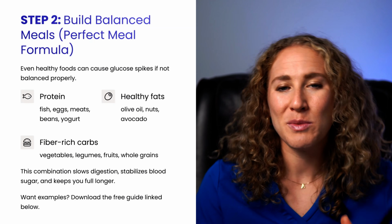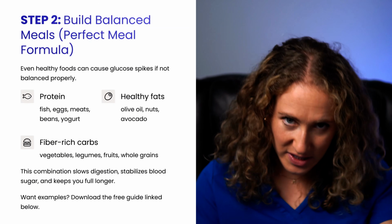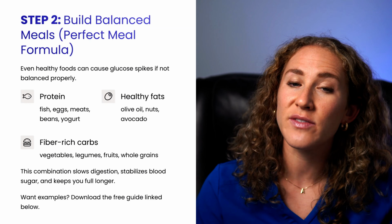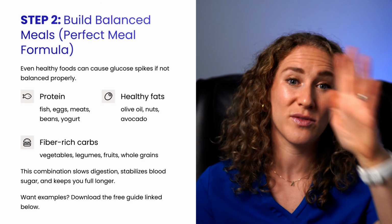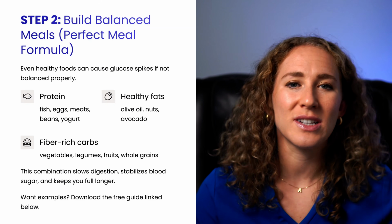And this is where a lot of people make the mistakes. Even if they're eating healthy foods or Mediterranean foods, they still may go awry. So for example, a piece of whole grain bread might be better than white bread. Why? Because it's going to maintain a lot of its nutrition and have a lot of the fiber still intact. But if it is not paired with the right nutrients in the rest of the meal, eating the bread, albeit a whole grain bread, could still spike your blood sugar and leave you hungry just an hour later.